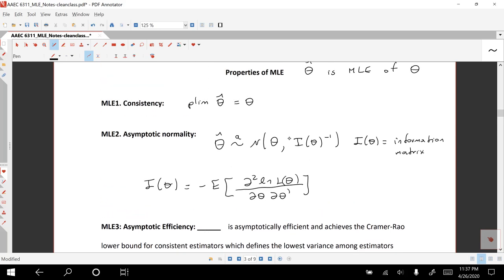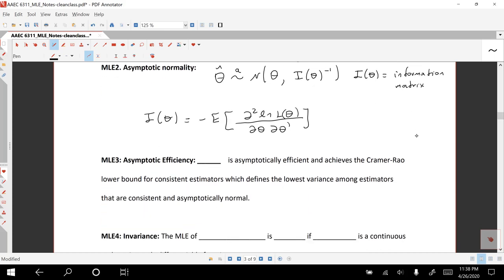Consistency, asymptotic normality, and this asymptotic normality is important because that's what is going to allow us to perform inference. One way to think about it is that this is the variance covariance matrix of the parameter estimate. We're going to use this as the basis to calculate the variance covariance matrix of the parameter estimates, and we've done this previously. This is the variance covariance matrix of the parameters of this estimator, which we will use for the variance covariance matrix of the parameter vector of estimates.